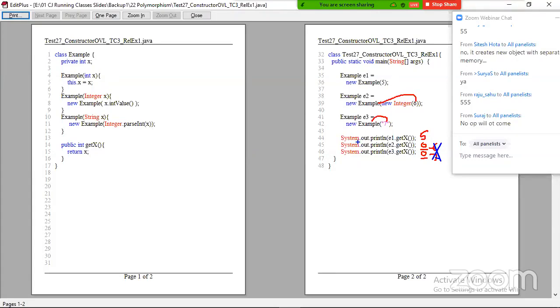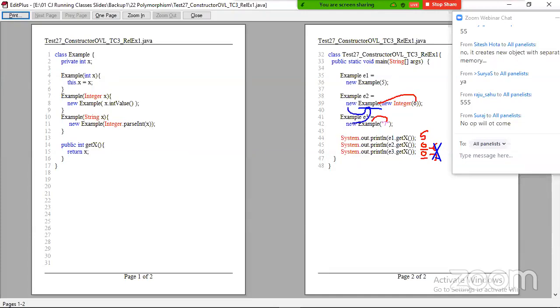What is happening? If you pay a little bit of attention and closely look at the code, you can quickly find the mistake you committed. You call the constructor by using the new keyword.